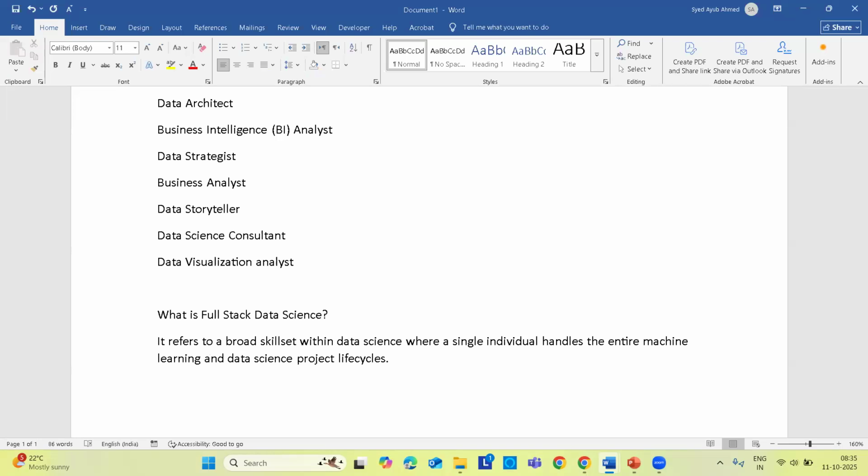Clear? So it refers to a broad skill set, guys, within data science, where a single individual handles the entire machine learning and data science project lifecycle.